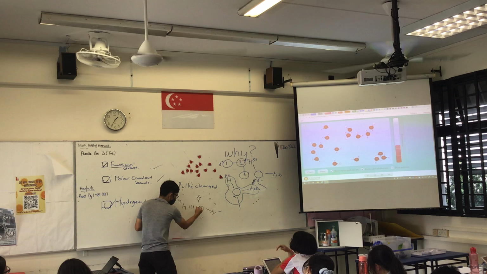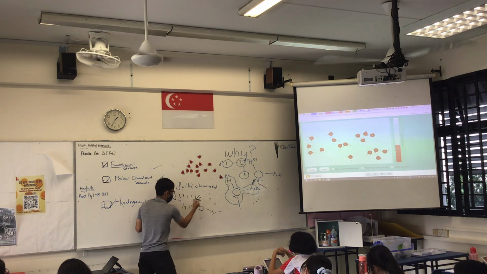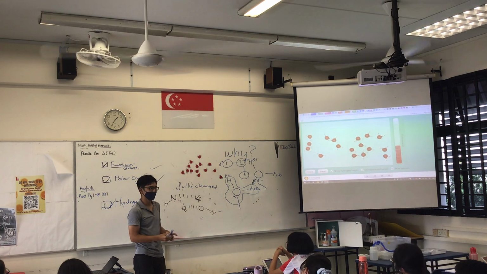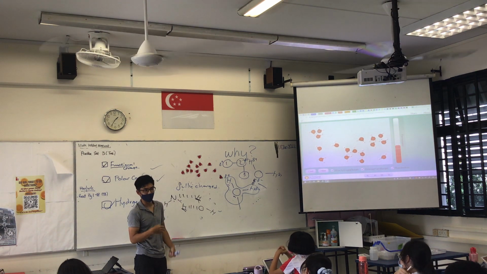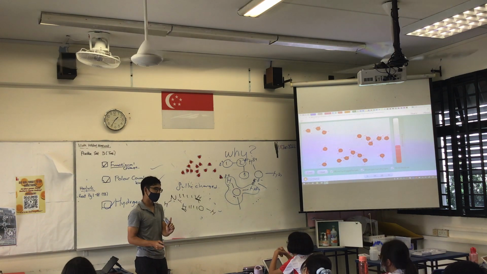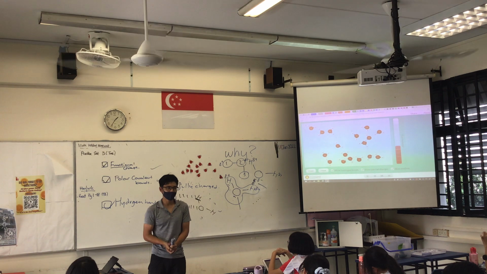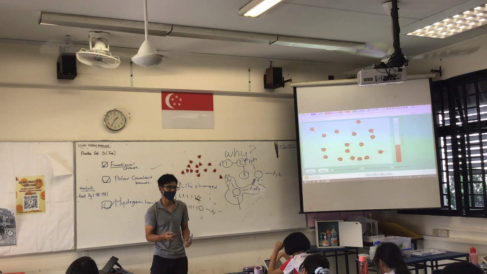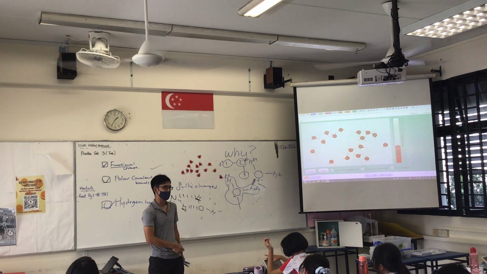This is considered a hydrogen bond. This is also considered a hydrogen bond. Notice hydrogen is somehow in the picture. In biology context, you will often find hydrogen to be in the picture. You know why? Because hydrogen is one of the least electronegative atoms. So when it bonds to someone else, it tends to be the partially positive one. That is usually why hydrogen is involved.